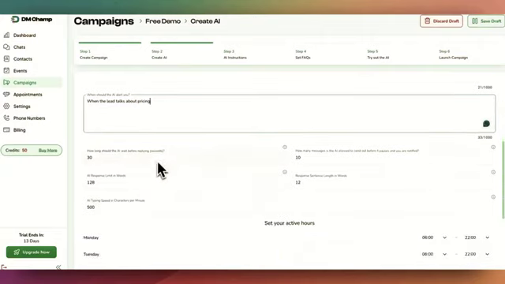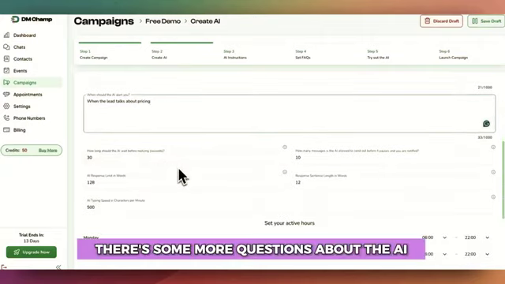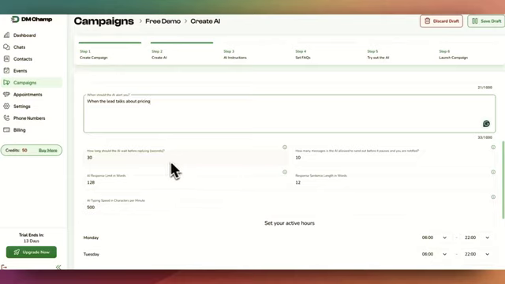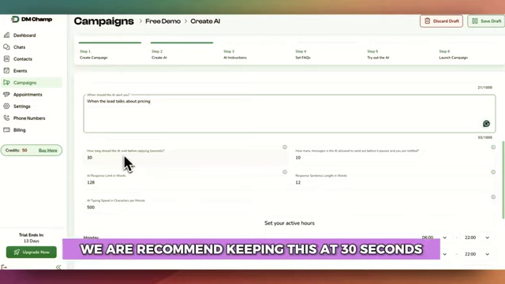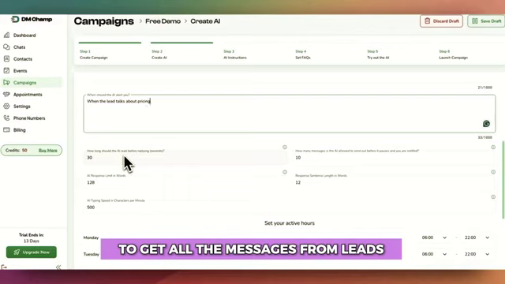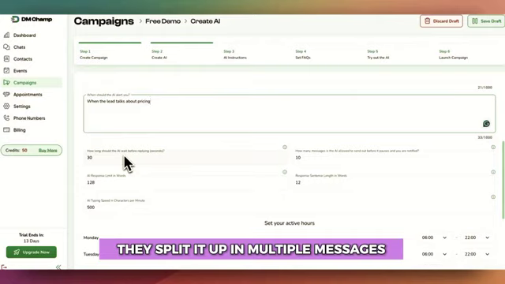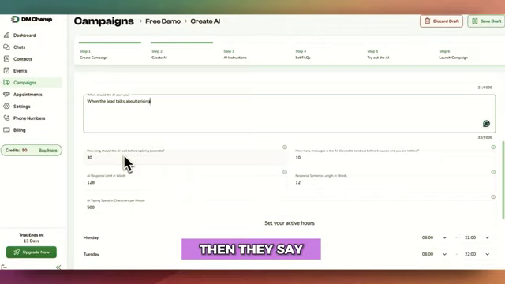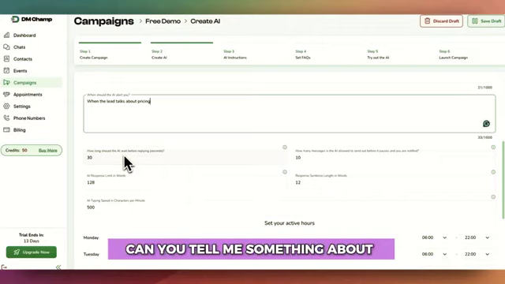So next, there are some more questions about the AI, such as how long should the AI wait before replying? We recommend keeping this at 30 seconds. The reason for that is this gives the AI enough time to get all the messages from leads. I'm sure you know that some people, what they're trying to communicate, they split it up in multiple messages, such as hi, they'll press enter, and then they say, can you tell me something about this or that?